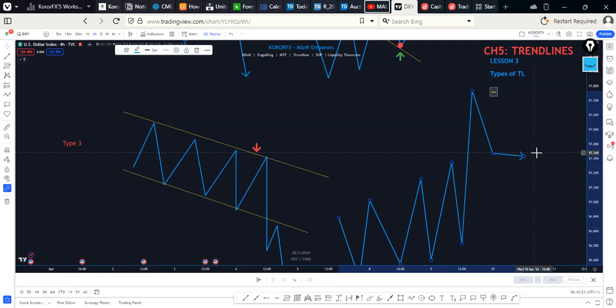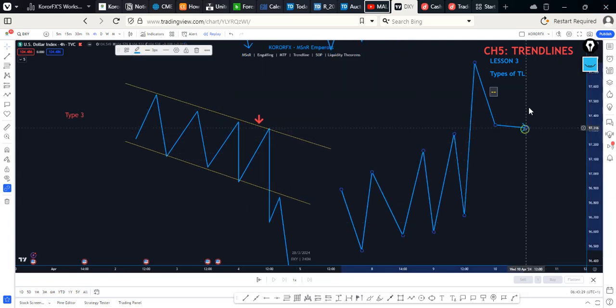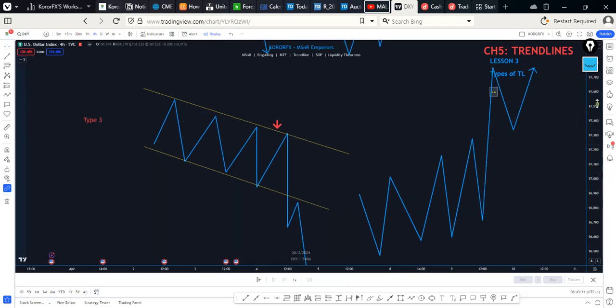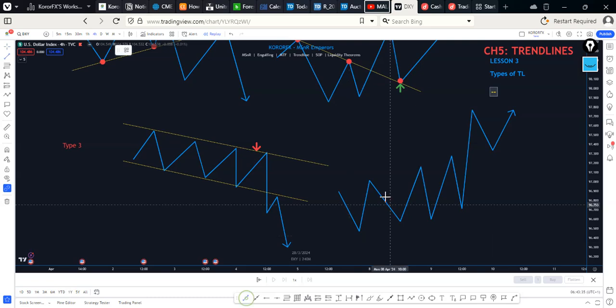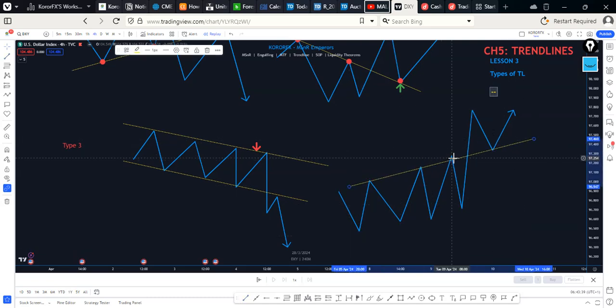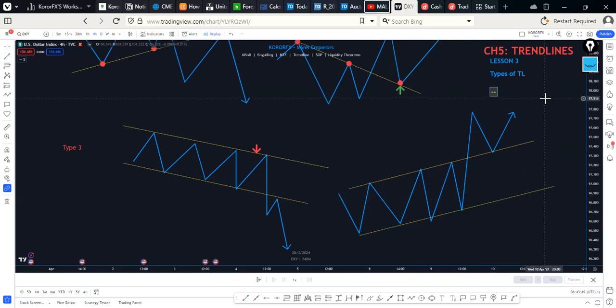All right, and the structure is being retested, and then we buy from that point of retest. Inline it with SNR. Always think about that. You have to always think about, we must have SNR plus trend line in order to make a decision. All right, no decision when there is no SNR. We must always find SNR in order to make decisions.